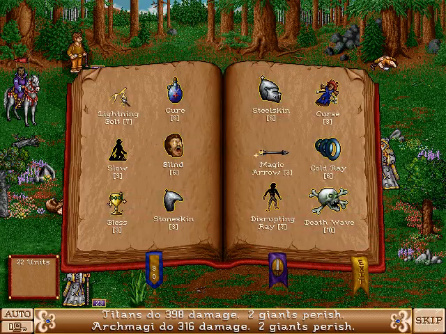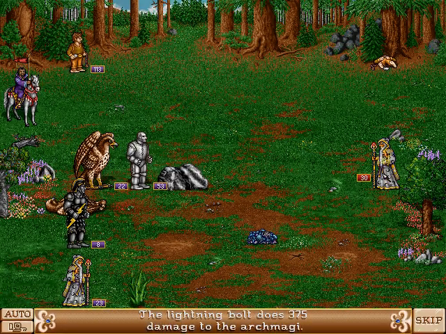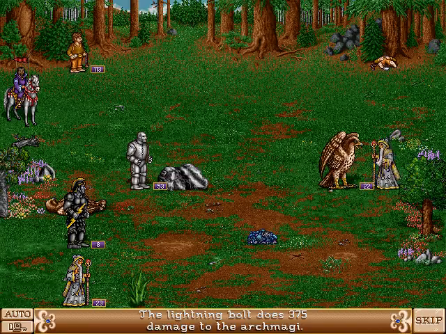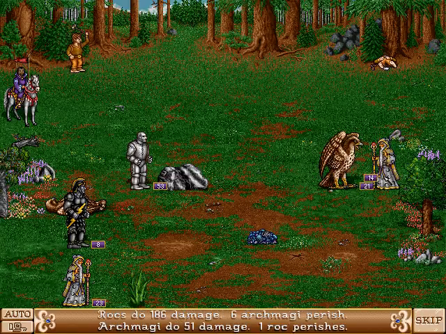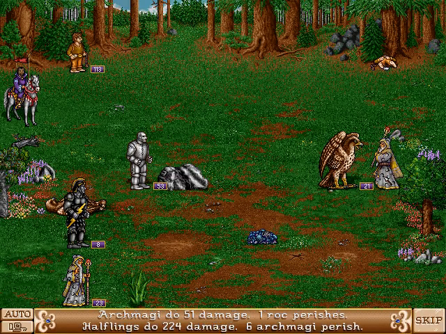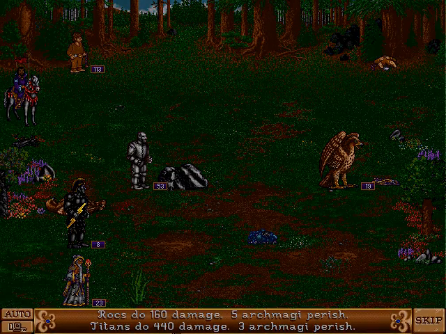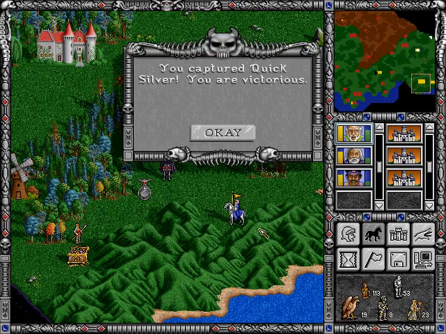Excellent. Now for our final target, the Archmage. One rock falls victim to the counterattack. 2 more fall shortly thereafter. These are the only losses we have incurred here. Victory is mine.